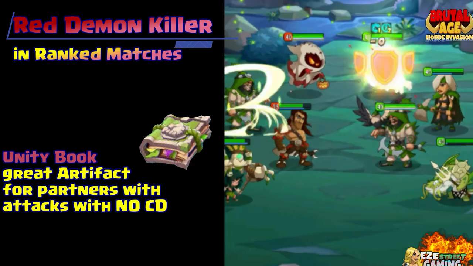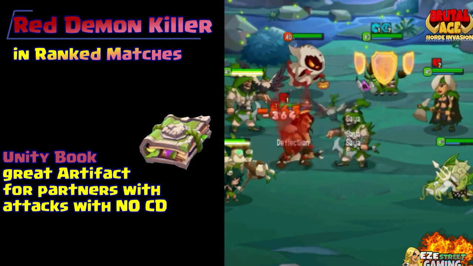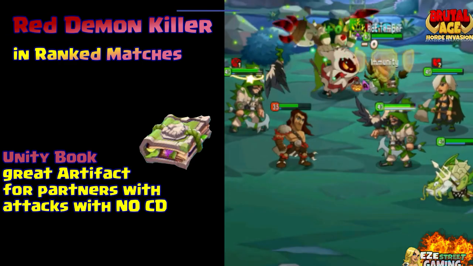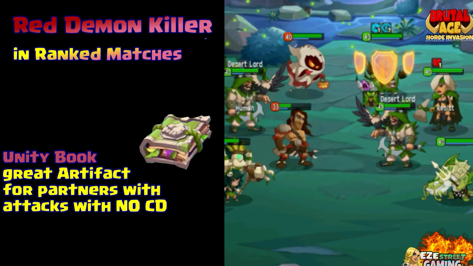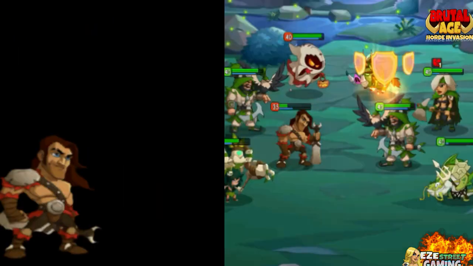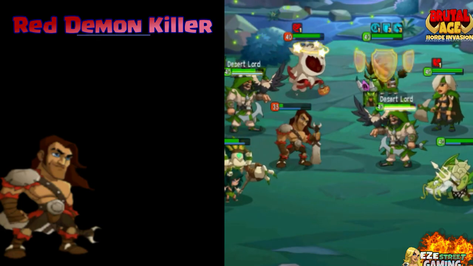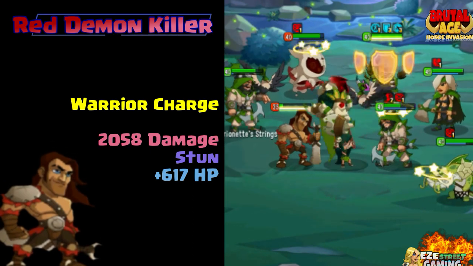So we lost that first match, and I'm kind of going to fast forward because with the videos, we're just really working on trying to keep these things a little shorter. What I did is I switched out Rockwell, put in the Red Ghost, very similar partners, and unfortunately, Red Demon Killer goes down.